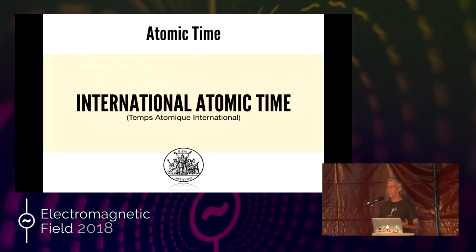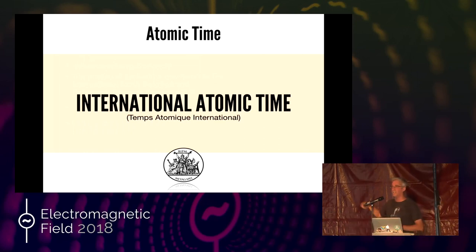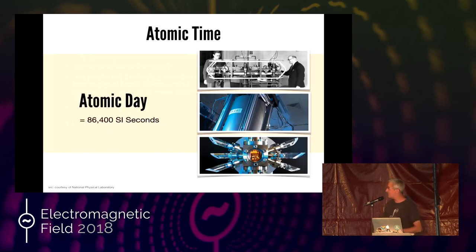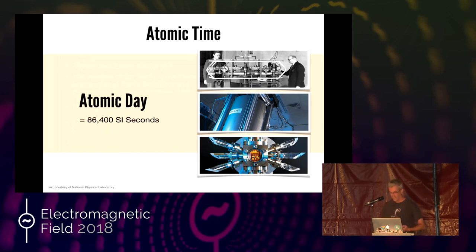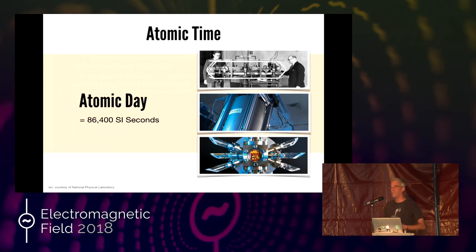The other way you can measure time — more recently, since the 1950s — is atomic clocks. Atomic clocks measure the frequency of cesium atoms essentially. You can have a clock here at EMF, or in the International Space Station, or in Australia, and you're all measuring the same phenomena, so you get the same frequency standard. The earliest ones are from the 1950s at NPL, still very accurate, but we've got more and more accurate as the years have gone by. I bumped into a chap who worked at NPL who told me there's an even better clock on the way — a strontium standard.